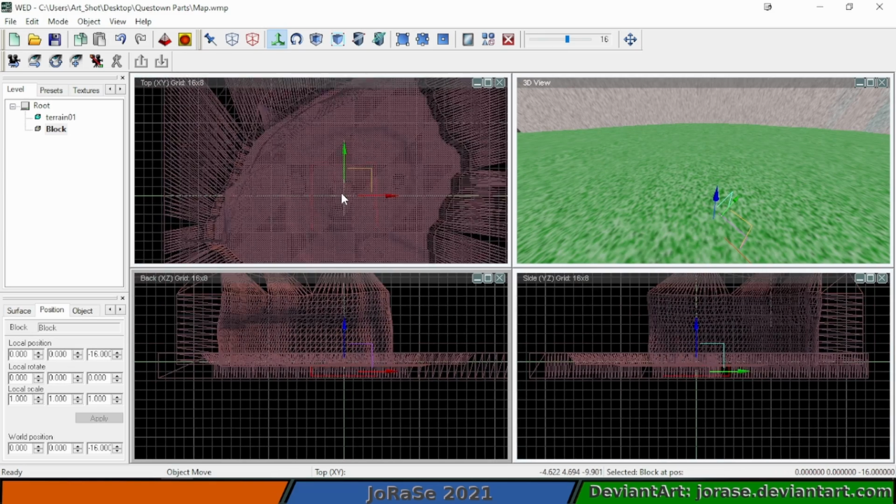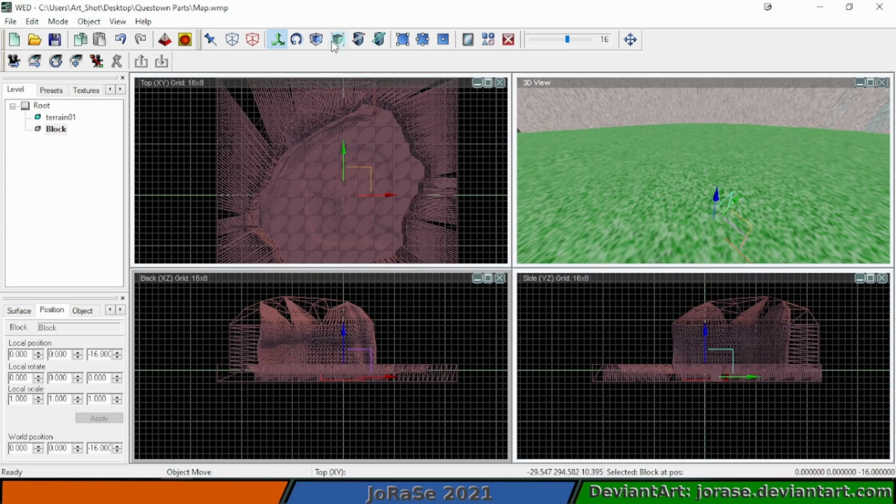I think that might be what we want. Can always come back and adjust it again later. Get the cube scaled up all the way.